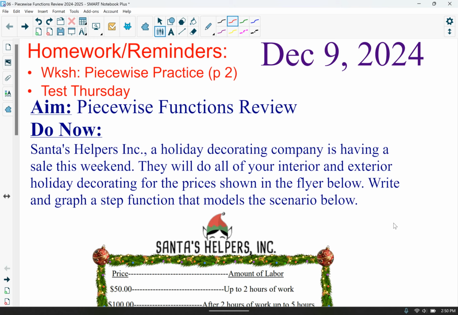We could have done it with the first one also. X is greater than or equal to 3, so the next x value greater than 3 would be 4. Substitute in. 4 minus 2 is 2. So the next ordered pair would be 4, 2. And you just keep going. 5 minus 2 is 3. Next ordered pair is 5, 3. And then 6. 6 minus 2 is 4. And just get all your points until you find the pattern or you feel confident. And then connect and extend the line. Those are both valid options. Okay.